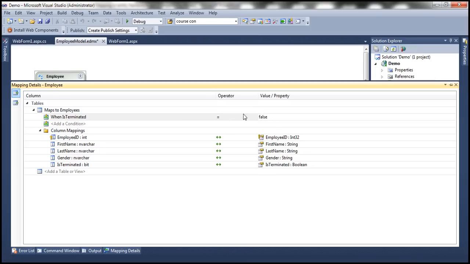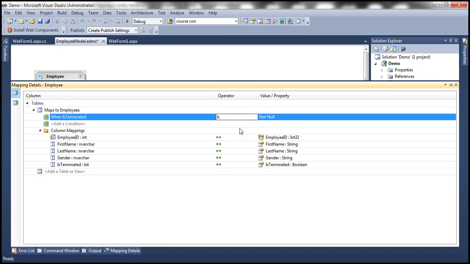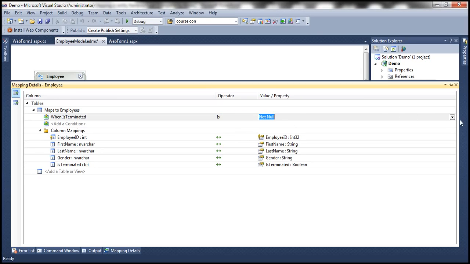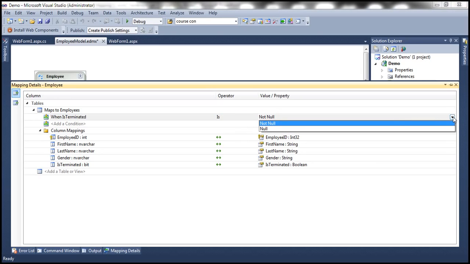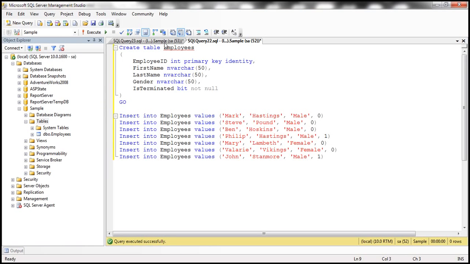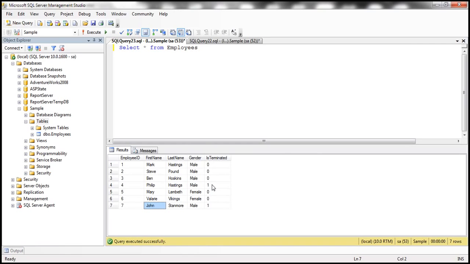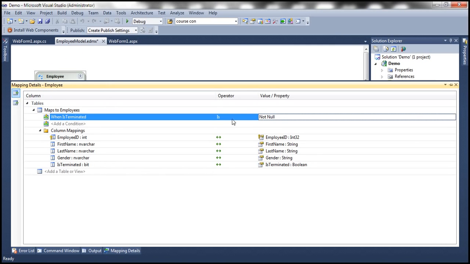Okay, now if you want to compare against null values, then you have another operator here. When you select that, you have two options, whether the column value is null or not null. Here we always have something populated within the database table for that column, so I'm going to use the equal to operator instead of null.